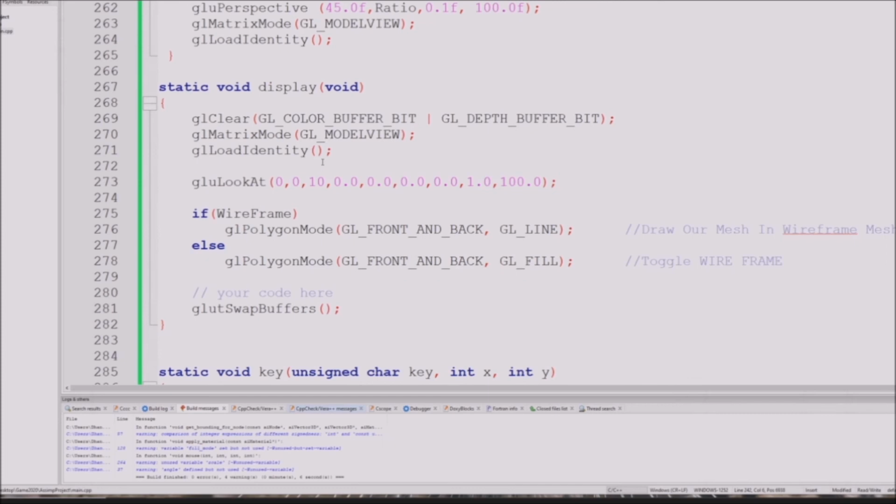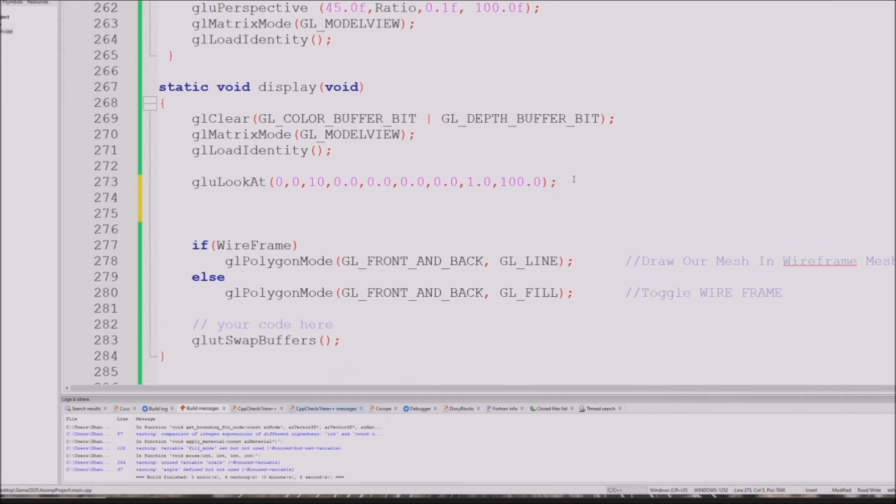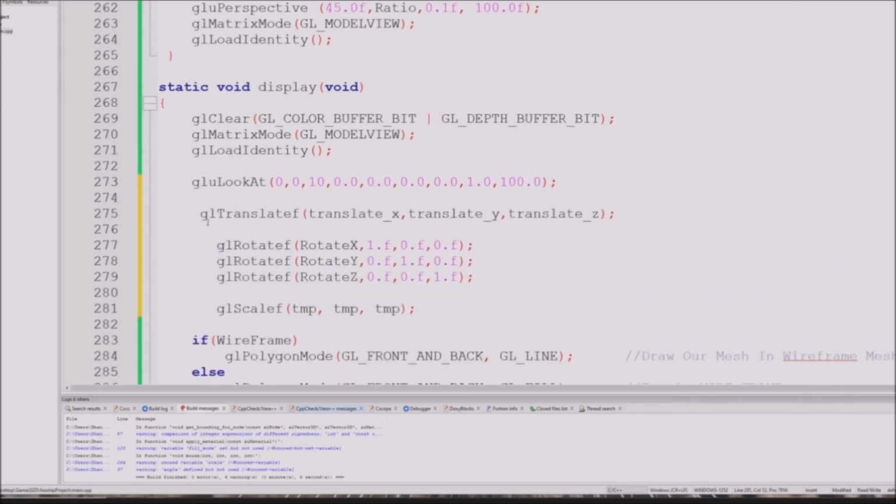So we have our own display. This is where I'm going to call this function, and let's go ahead and look at what we're going to do here. Let me apply a few things. I did not rotate this, so let me add some rotations and transformations that I used before. So let's have a few things I'm going to apply here, and I'm going to set some values in there as well. So let me paste these things, which is a GL transformation.